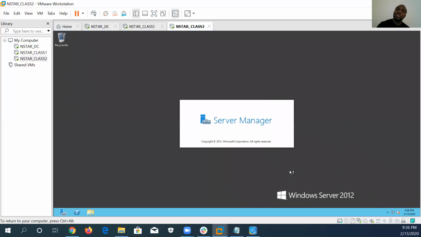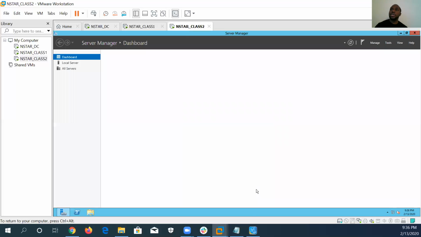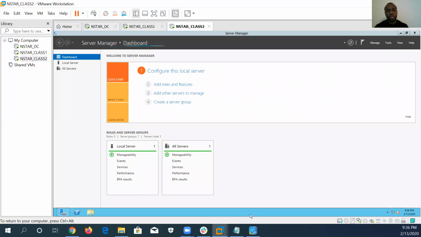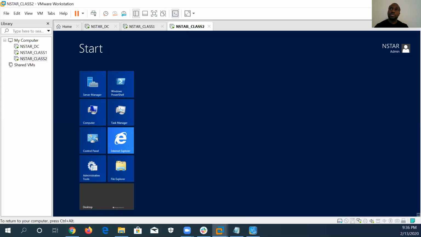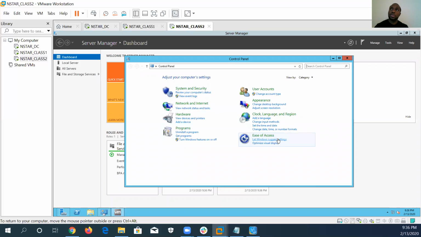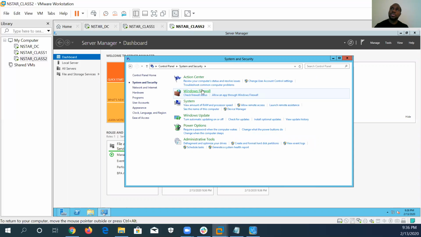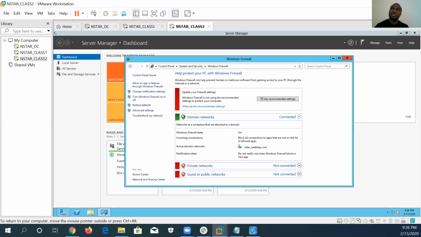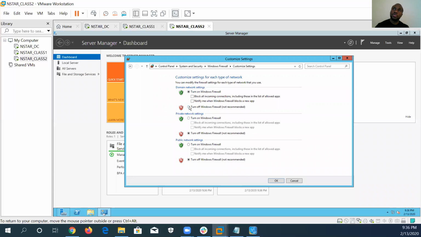All right, so once we sign in, let's go back to control panel. Our mission is simple. Disable the domain firewall. Open control panel. System and security. Windows firewall. Here you see the new domain firewall. Turn Windows firewall on or off. Turn it off.